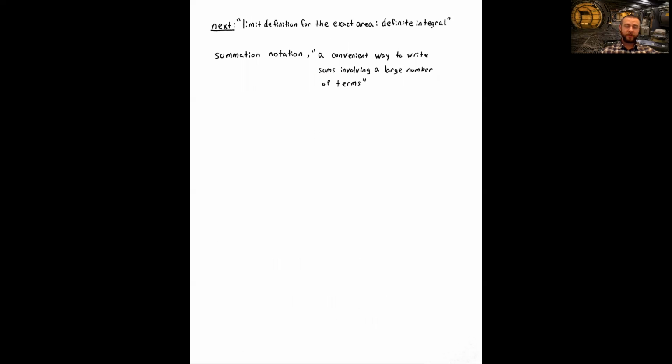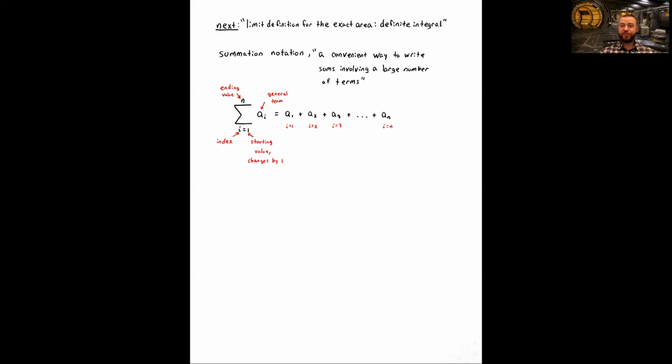Chances are maybe not. So let's go ahead and introduce it, basically just so we can write down some standard calculus notation. Summation notation is a convenient way to write down sums that involve a large number of terms. For instance, if you're adding up 100 different things and they all have a pattern, chances are mathematically you would write that using summation notation. That's relevant to us and our problem of approximating the area because we add or sum up a bunch of rectangles and their areas.